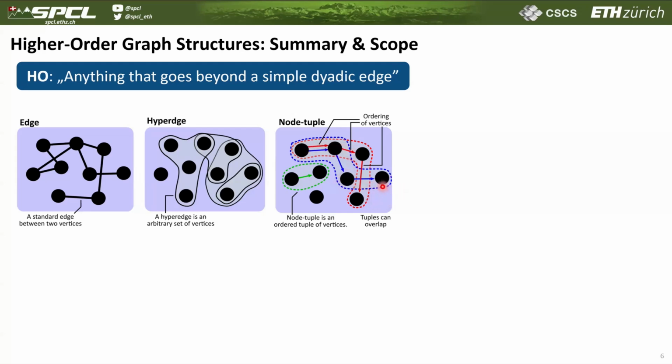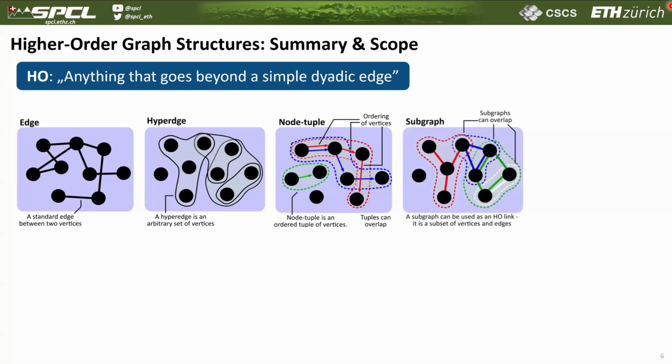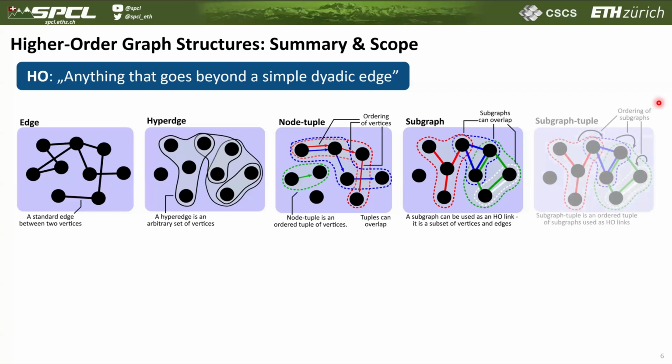We can also reason about the connectivity between these tuples themselves. We can also use in a similar way subgraphs, so we can specify some distinguished subgraphs that we see as a sort of higher order connections. We could now see these subgraphs as a sort of hyperedges with some inner structure, again treating these subgraphs as the way to connect these vertices.